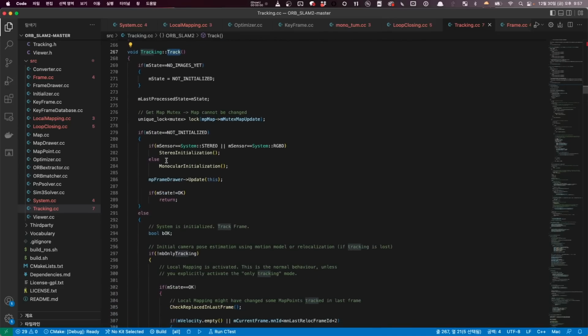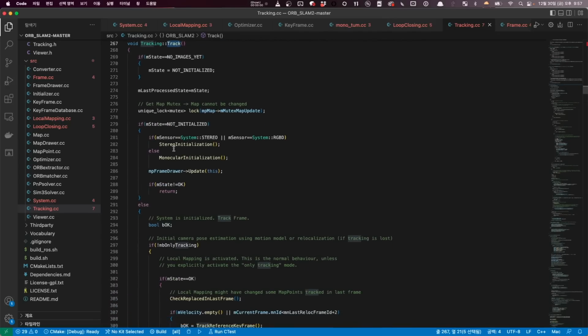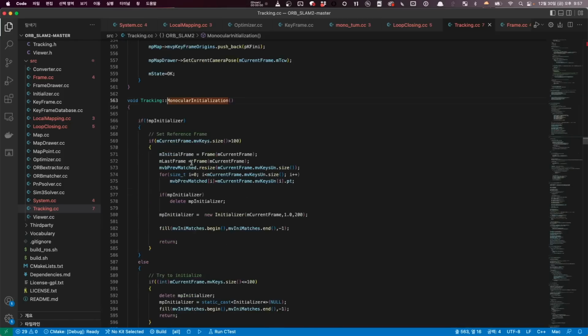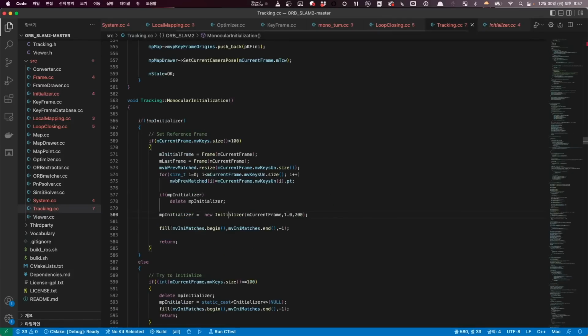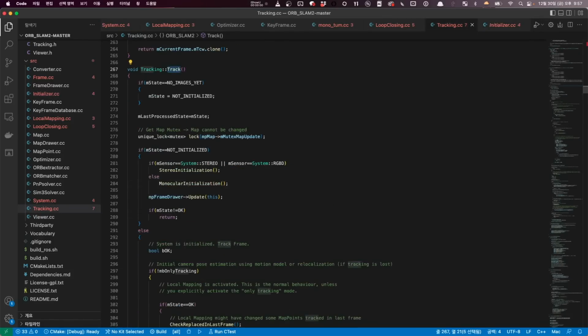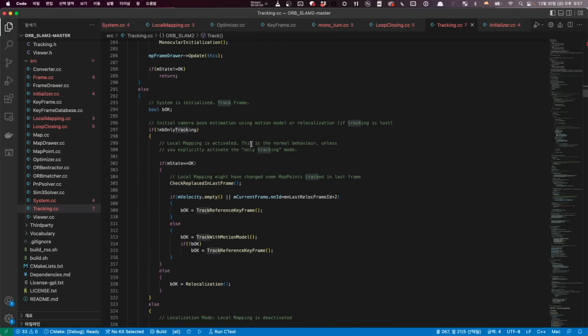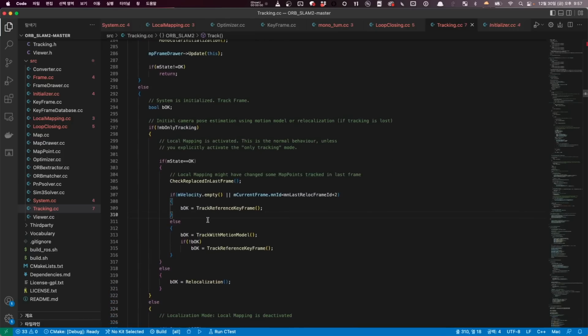In this function, you can initialize the stereo or monocular camera. Maybe this should be the map initialization procedure, or else. Okay, and the track motion model part over here.